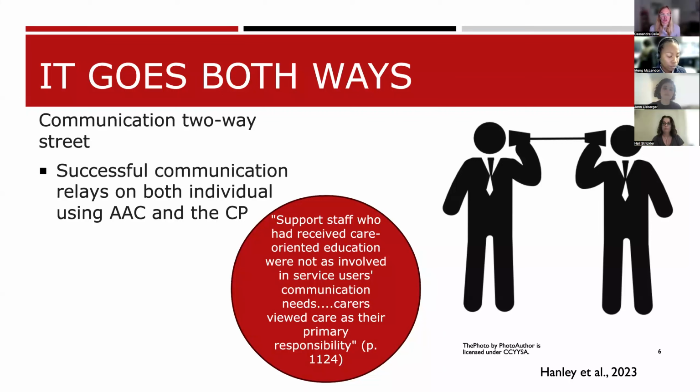Communication partners' interaction style impacts AAC users and impacts the ability and the likelihood that somebody is going to use AAC. If a communication partner is interrupting somebody frequently, dominating the conversation, asking close-ended questions, they're not really being facilitative for folks to use AAC who might need a little bit more time to form their message.